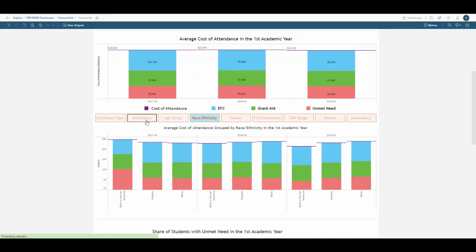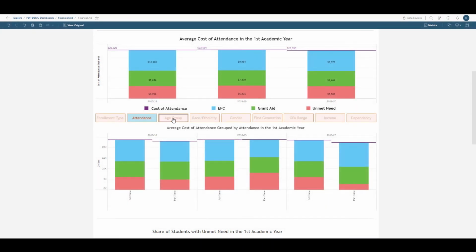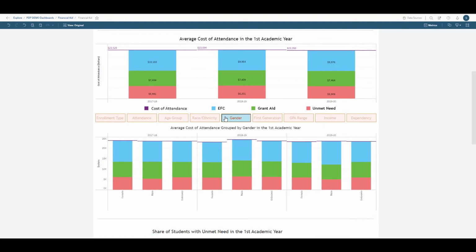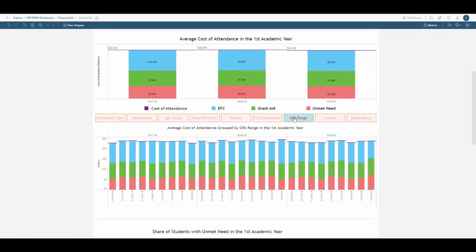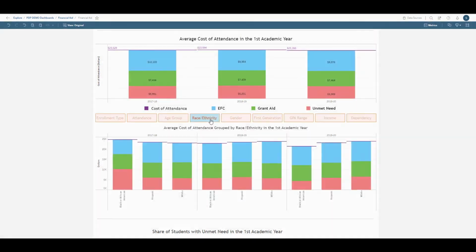Other dimensions Unmet can apply include attendance, which is full-time or part-time status, age group, gender, first generation, GPA, income, and dependency. Now Unmet looks at the data.